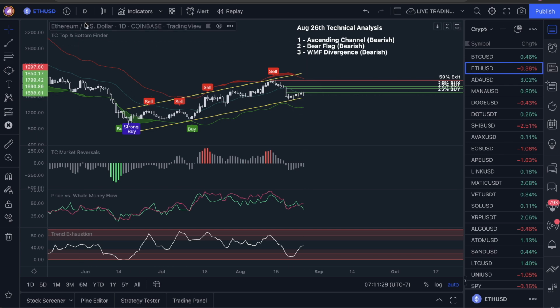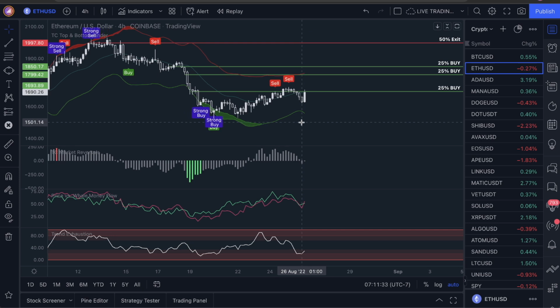Let me show this to you guys actually on the 4-hour time frame because it's actually starting to take place a little bit. If you look at this ascending channel right here, which is kind of forming on the daily, we've actually already broke this to the downside, and we currently have a break and a retest pattern. A break and a retest pattern on an ascending channel usually is also a bearish sign in the market. You guys can look all these up online, okay?